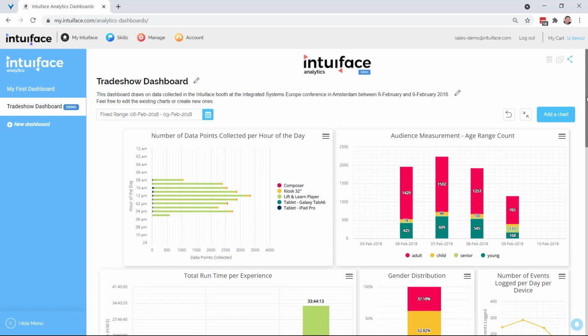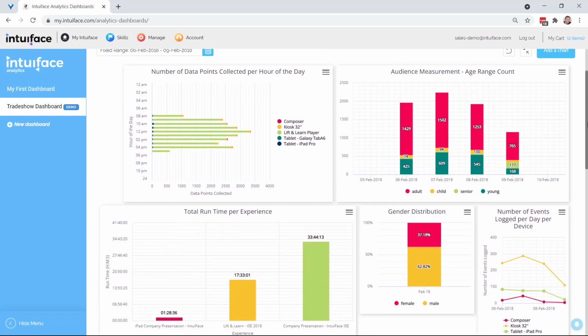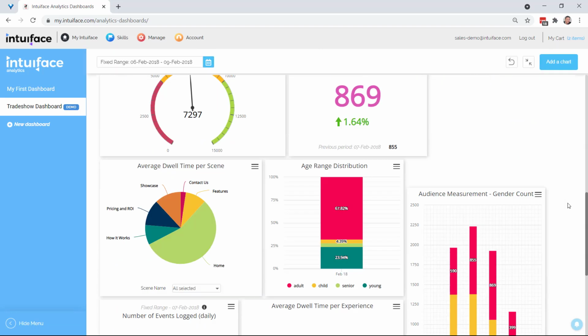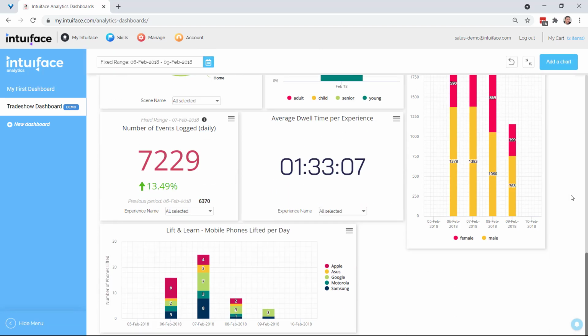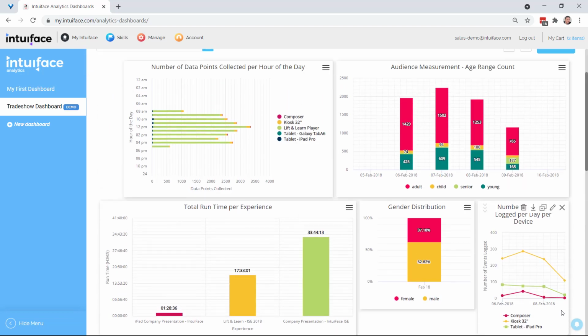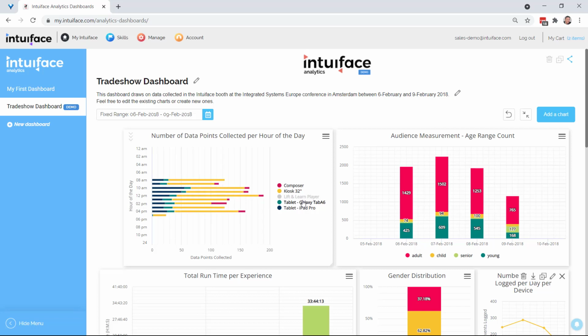This is some old data set we collected from a trade show a few years ago. And you'll notice we have bar charts and line charts and stacks and pie charts and range and single value. And so we have over 30 different chart types. Each one of these charts is interactive. Notice I can filter based on my clicks in this particular key on the right of the chart. And all of this information technically can be updated in real time. Every time there's new data, you can refresh these charts and it has the latest data.